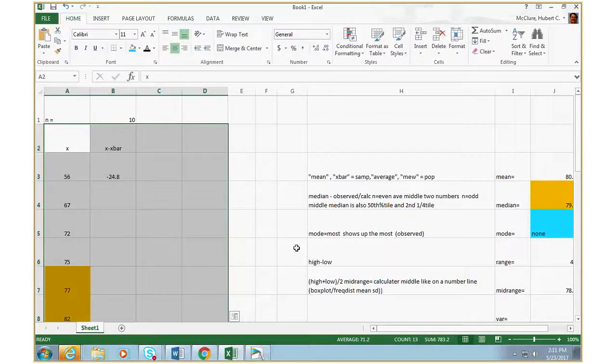Okay? Now, a lot of you say, well, I know how to do it on a calculator. We're not using a calculator right now. We're using by hand. I want everybody to be able to go through and do it by hand, just in case you don't have a calculator the day of the test, right? And nobody has an extra one.